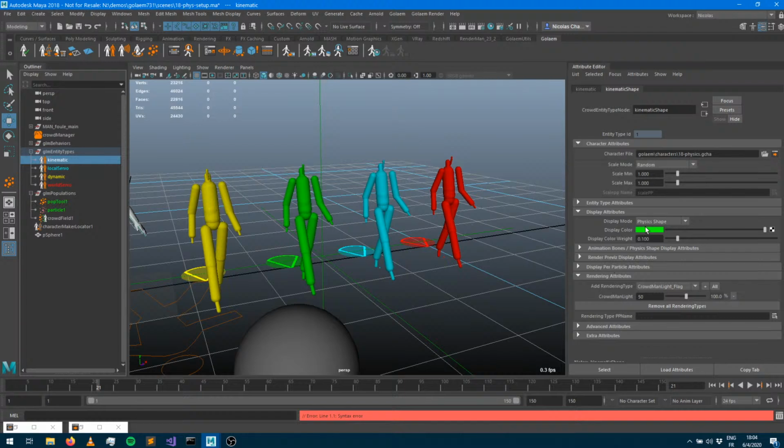but still I can see it in the viewport. I can see it if I pick the mode cylinder. I can see its avoidance collider, which is going to be used to avoid the other characters. I can use the animation bones, where we just display a box for any bone we have on the character. And finally, I can also display what we call the physics shape, which is how the character is going to be approximated in terms of physics colliders.